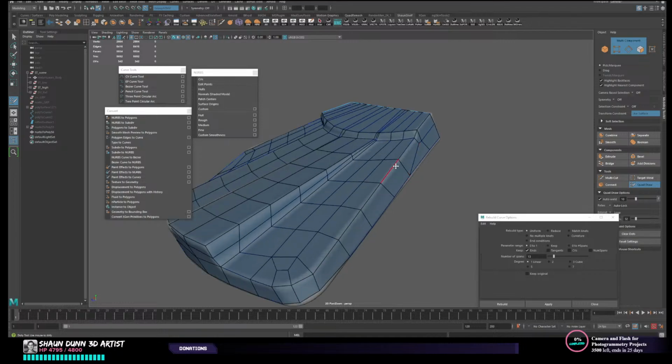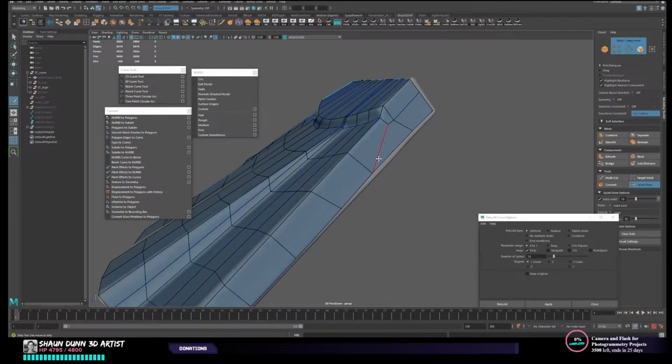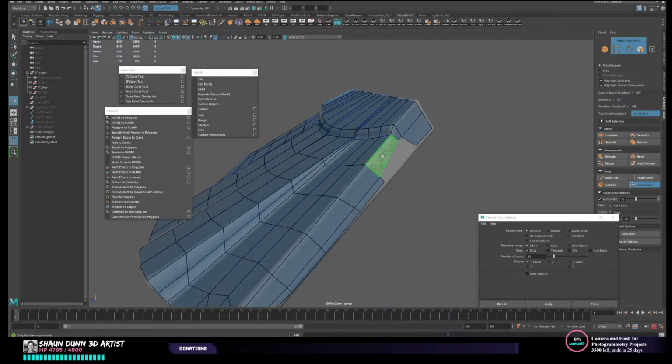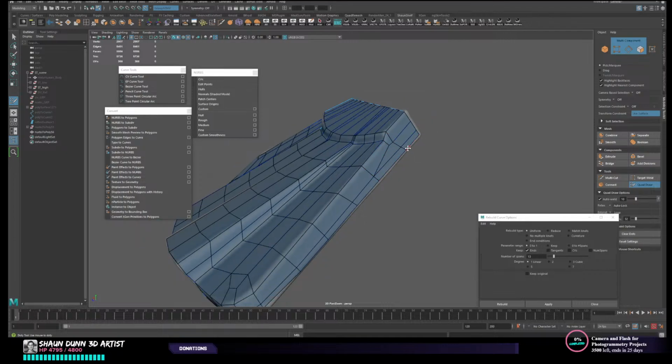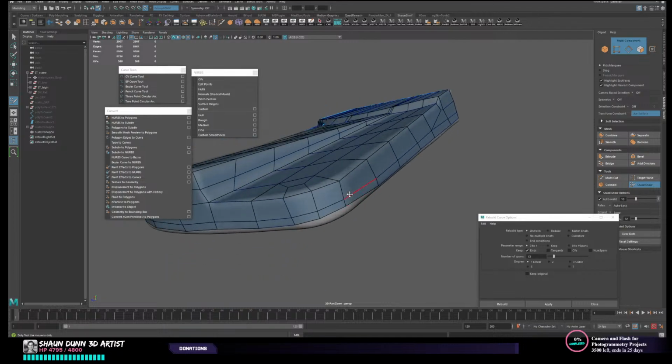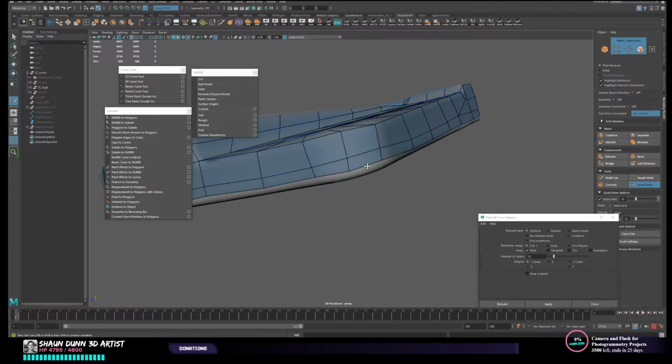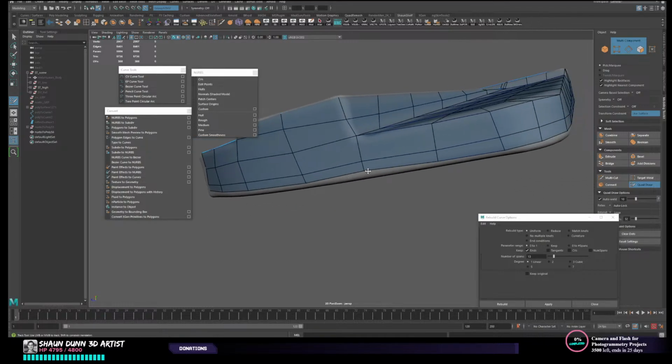And this is kind of funky right here. I may need to add a loop like this first. Like that. Because I don't want to interrupt that when it's turning over. It just causes artifacts with normals.